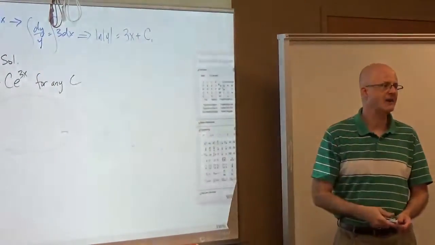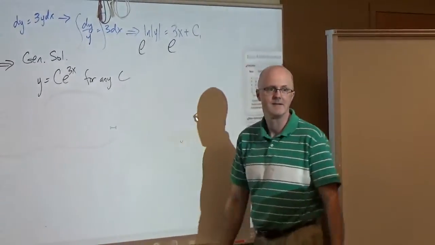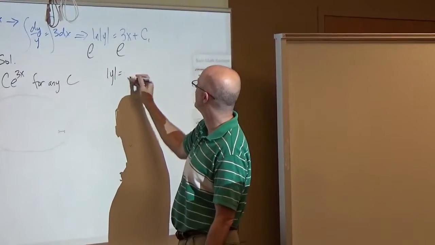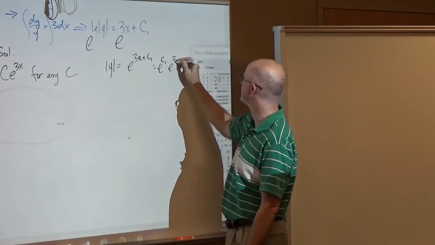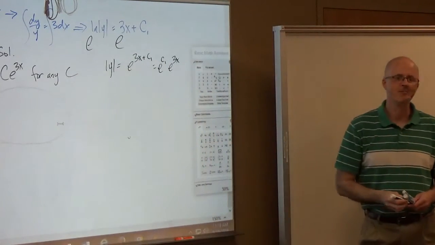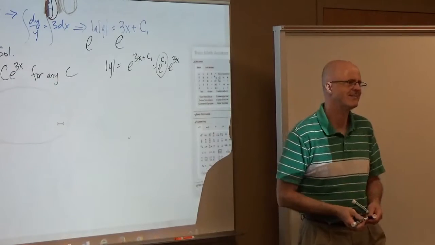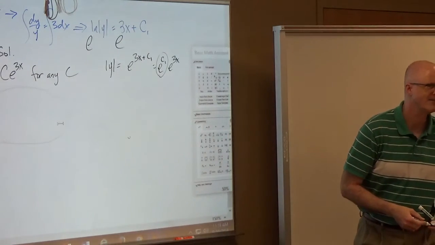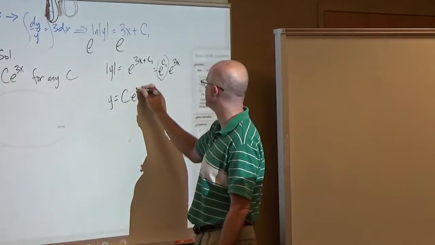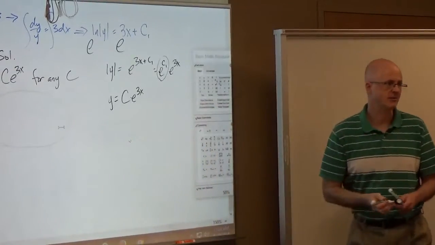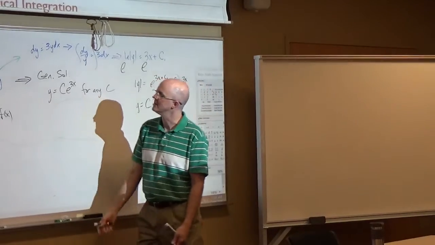Now the goal is to solve for y in terms of x. Exponentiate. You get the absolute value of y equals e to the 3x plus c1, and by a property of exponents, that's e to the c1 times e to the 3x. And treat this essentially like your c. Can I get rid of the absolute value signs? It turns out you can. Okay? It turns out if you get rid of the absolute value signs on the left, replace the e to the c1 with just a c, that certainly is a general solution. This will be a solution to that differential equation no matter what c is.